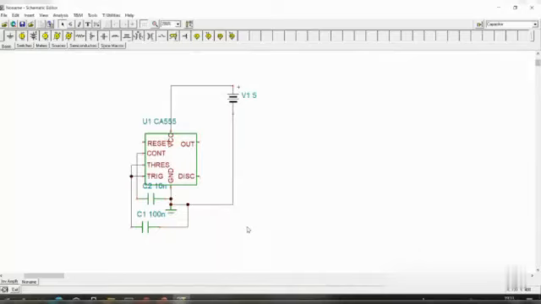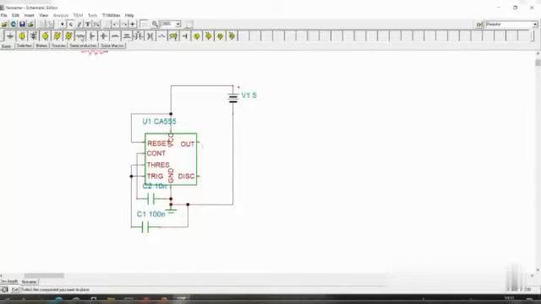And here in 555, the reset and the power supply pin, that is the VCC pin, are to be connected for the 555 to function as a monostable. So that is connected. And what happens to this discharge? This is the discharge pin of the 555. In that, you need to connect the resistors. That is, one will be to the capacitor and the other one will be to the supply.